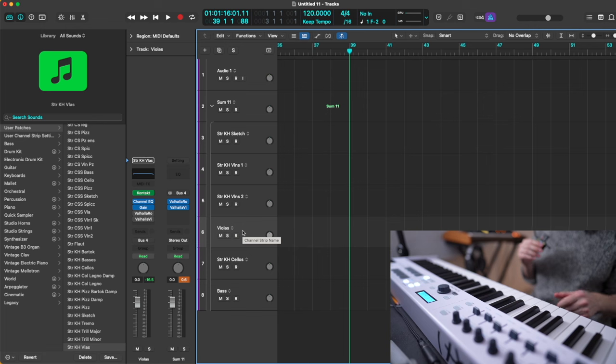This library has a very lush, smooth sound to it, and as I think you'll hear later on, that's very positive, especially when it comes to blending well with other instruments and giving you the bass layer. It's quite easy to add imperfections or character to a sound by layering certain characterful samples in. So yeah, anyway, on with the video. Let's have a listen to the violas.